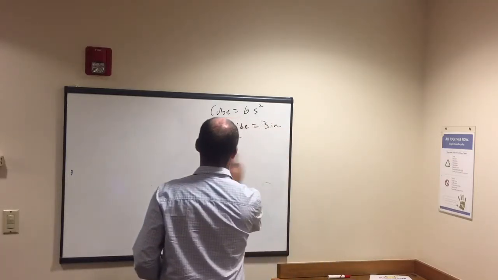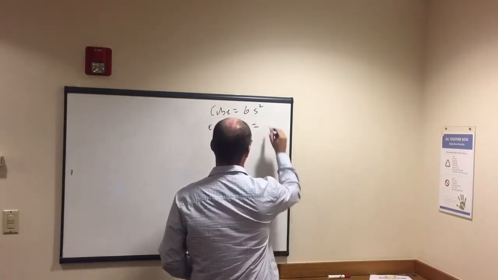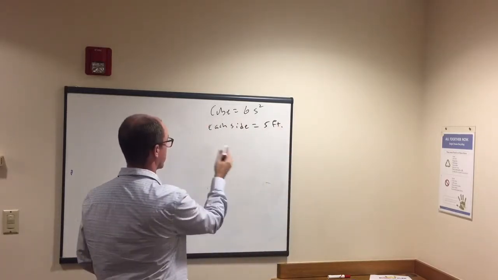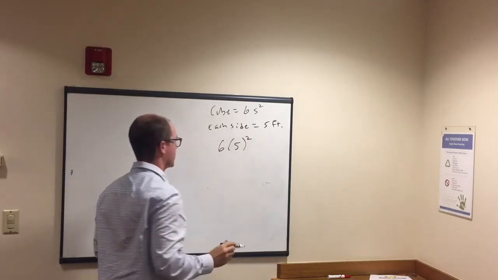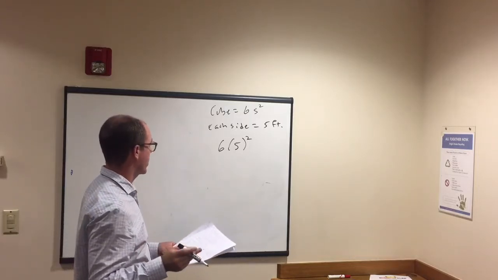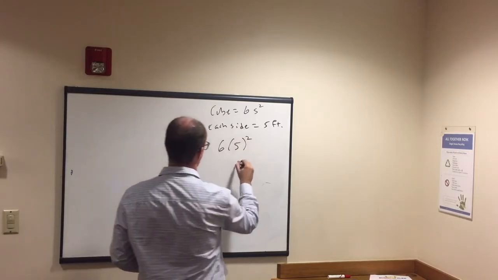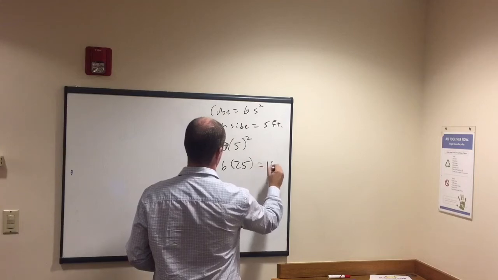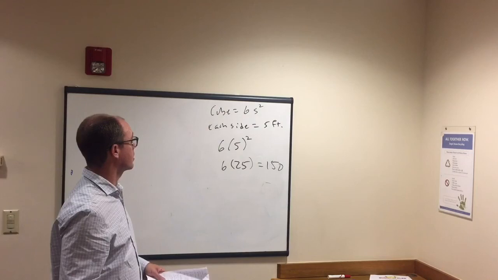Okay, if you want another one on this, let's say it was 5 feet, rather than 3 inches. Okay, same thing, plug into this formula up here, 6 times 5 squared. Again, from this point, really the only way that we get it wrong outside of making an arithmetic error is not doing the exponents first, right? So 5 squared is 25 times 6, 6 times 25, it's 150 feet, right? And that would be our answer for that one.